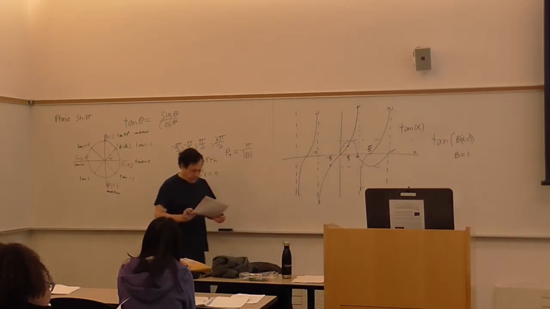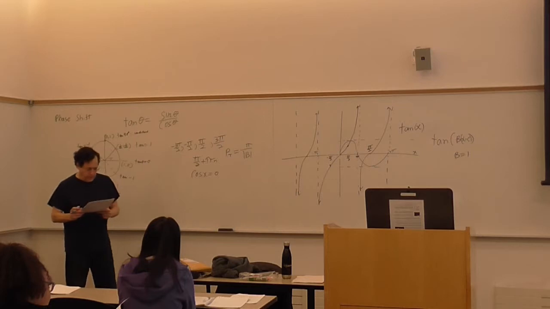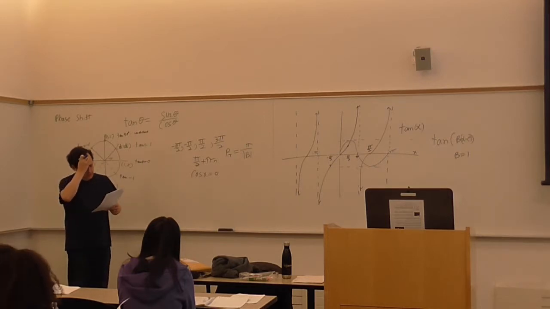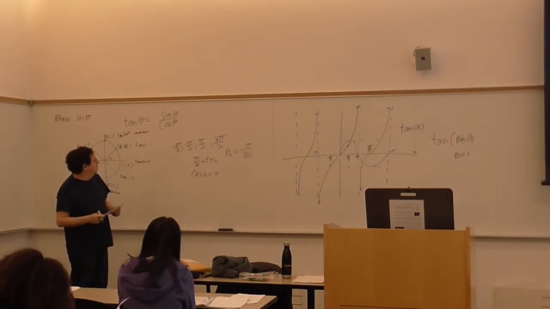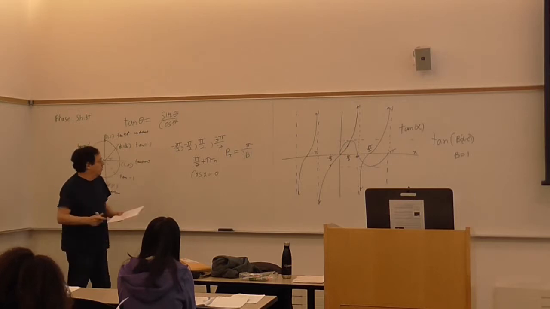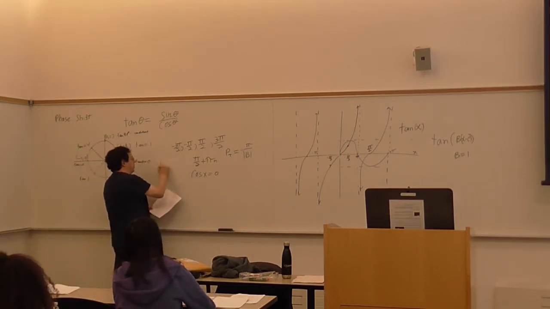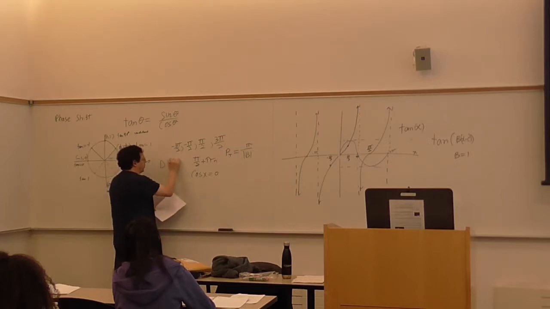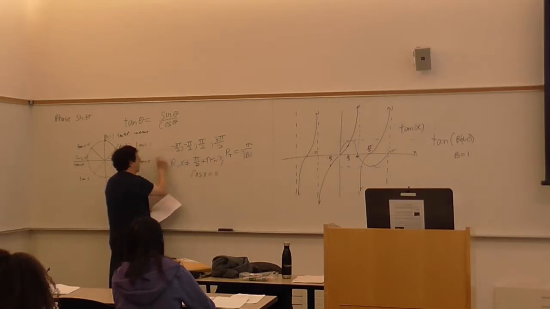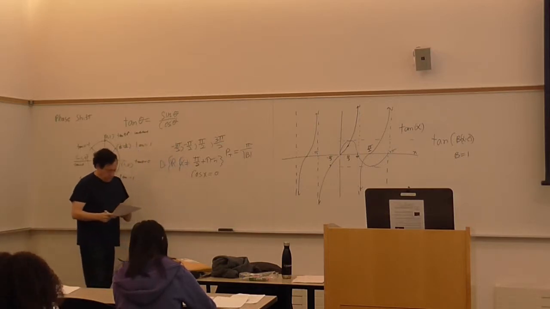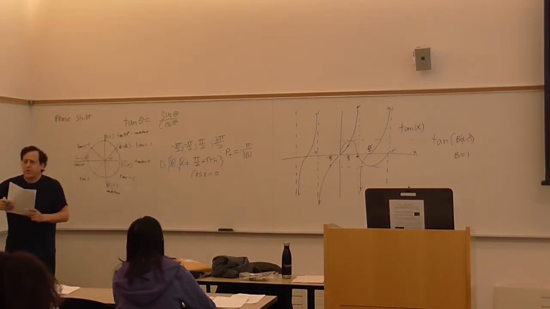All right. So what is the domain of this function? I guess we kind of answered that when we said this is where it's not defined. So we could just say the domain is all reals with x not equal to any of these. So that's the domain. What's the range of this function?